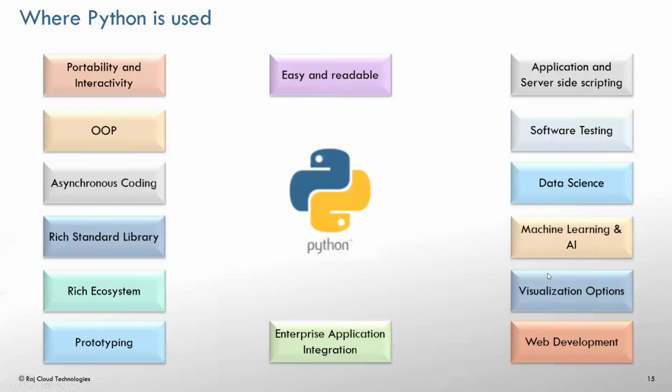Now, where Python is used, I explained this already in the previous slide. It's used in console applications, web applications, data science, machine learning, automation testing, and data visualization. As it's open source, it has readily available standard libraries for us. It's a portable language. These are the features, the scope, and the possible applications with Python.